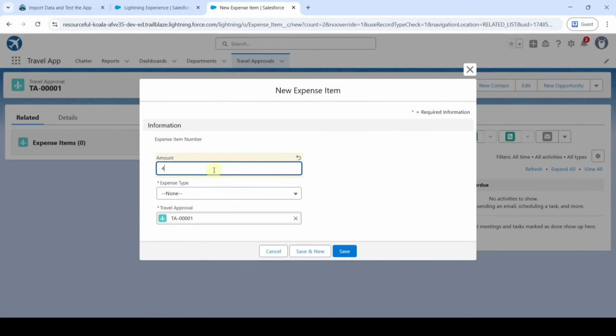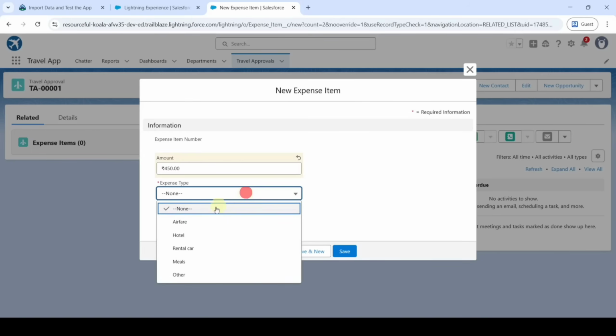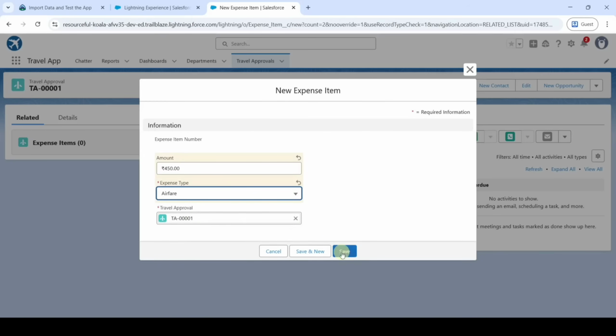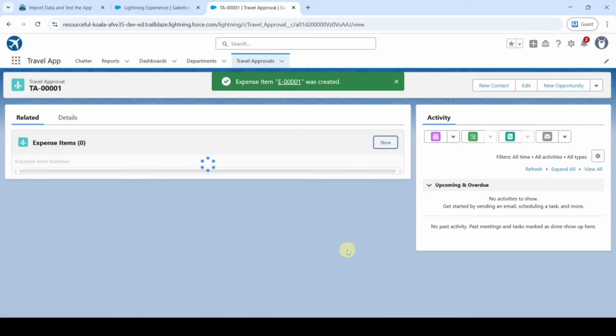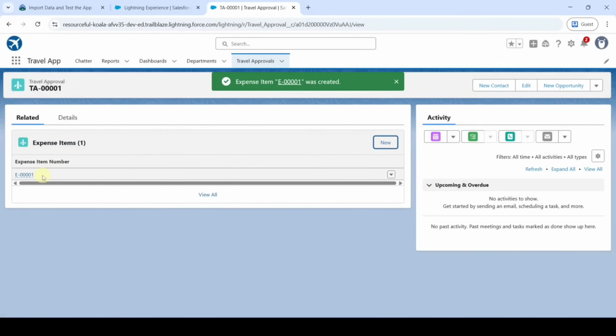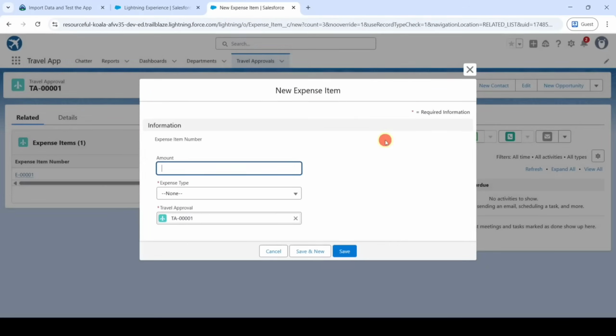And add the amount as 450 and expense type as airfare. Click on save. So here the expense item is created, and create one more expense item. So for that click on new and add the amount as 870 and expense type as hotel. Finally click on save button.